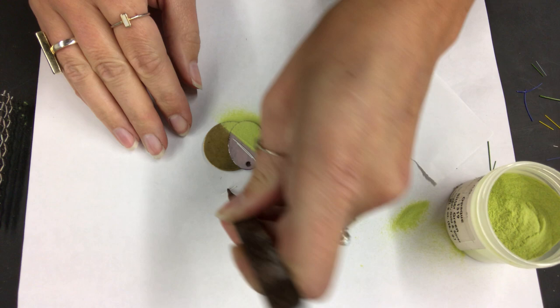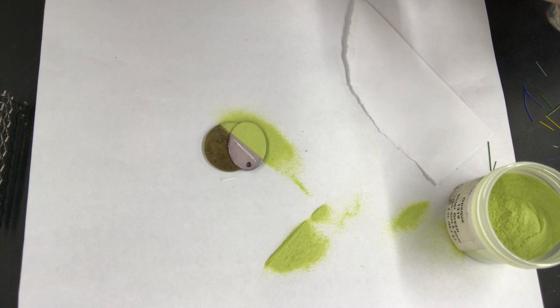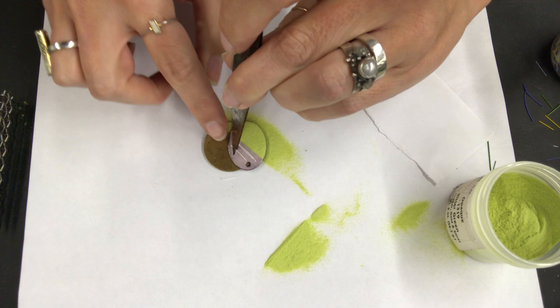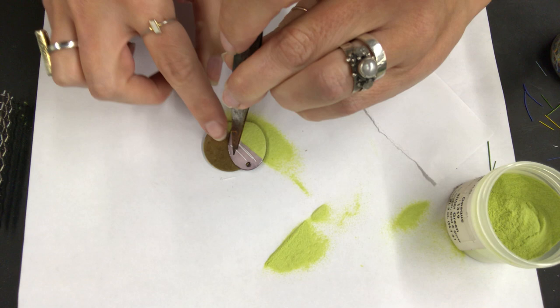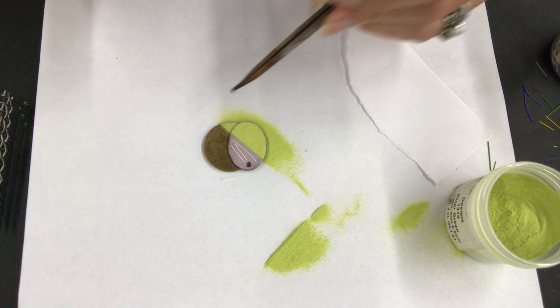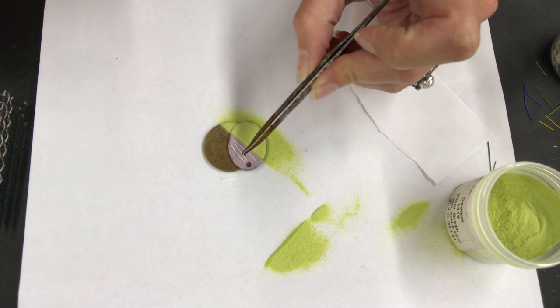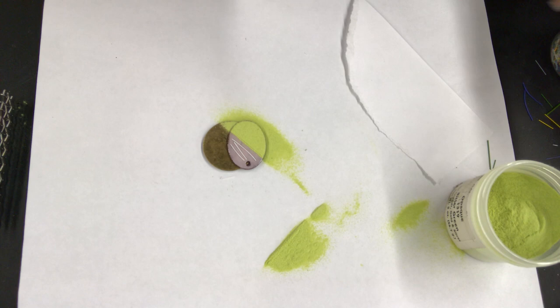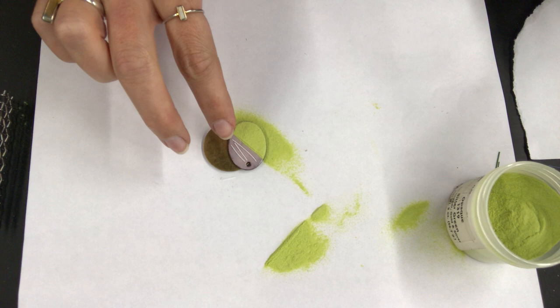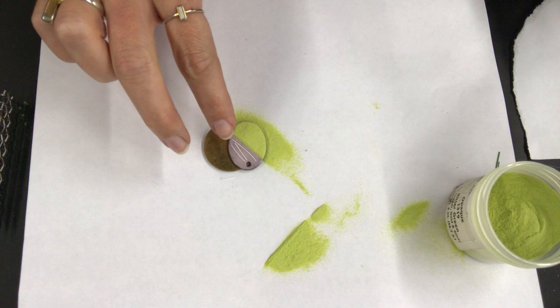I'm going to do kind of a geometric look. Of course, I grabbed the worst tweezers to try this out with. There we go. Okay. So then if you wanted kind of a really skinny line or I've even seen people do flowers, so you could do stems here. The metal part is like a stem and then you could do a flower stencil up top. So you can mix the different techniques together to create kind of a fun little design. All right. So with that, that's just the metal sprinkles. You just literally set them on top and then fire them. Easy peasy.